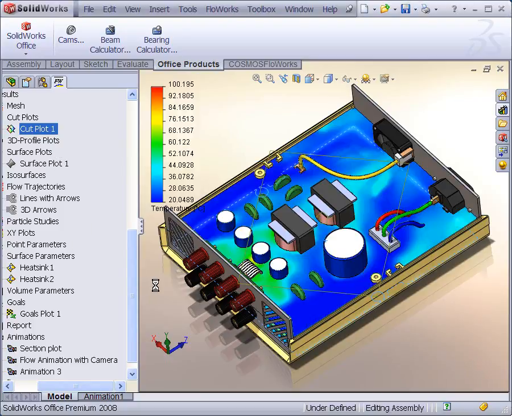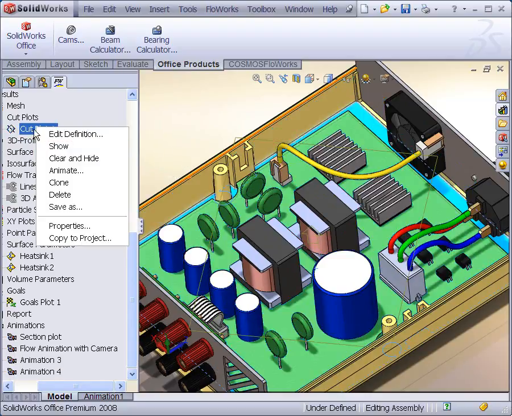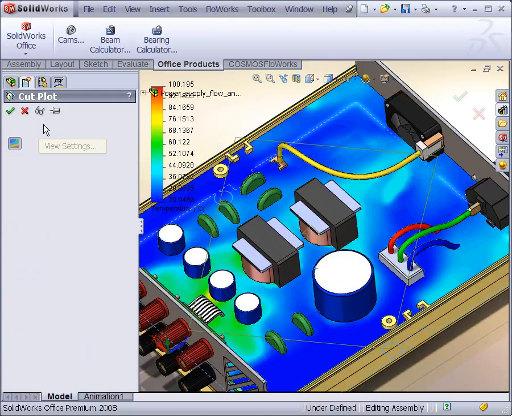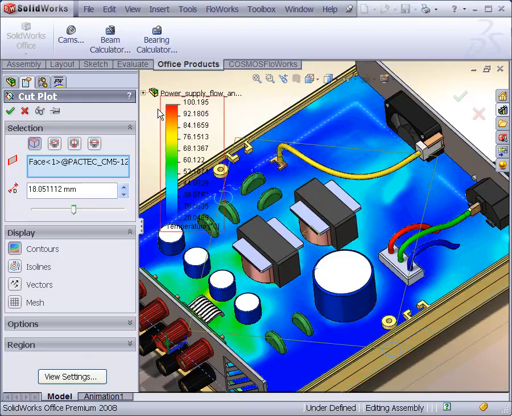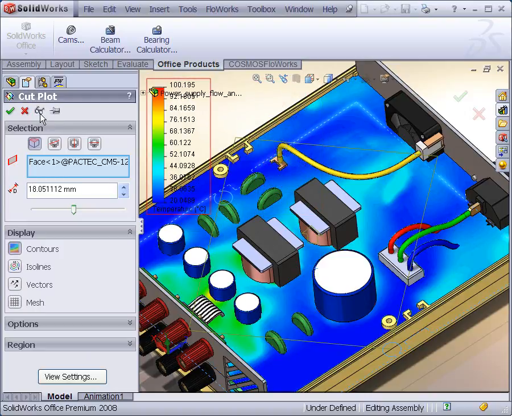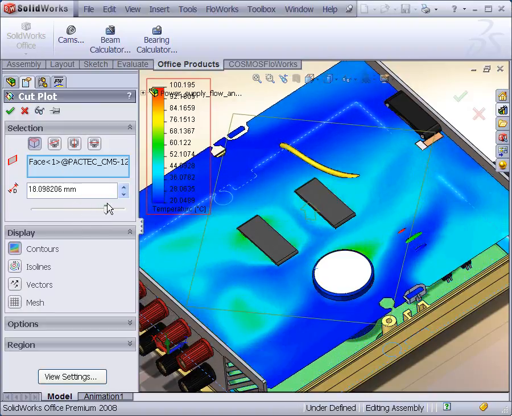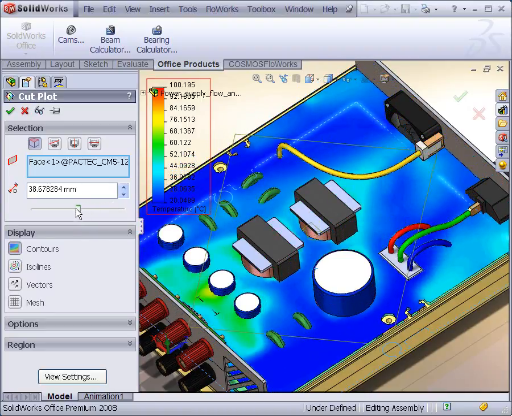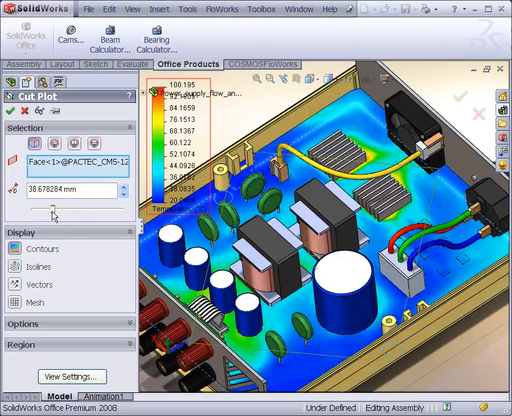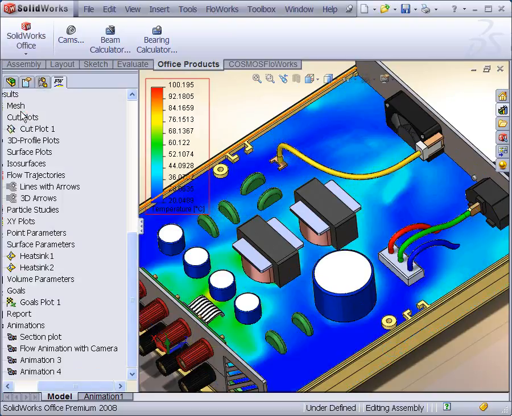And you'll see here we see some warm areas at the front, which are due to the recirculation there. Obviously, it's not getting enough airflow to keep it down in that particular location. But not only can we show it statically, we can also adjust that interactively to see what the temperature is at different locations. So we're going to move that up and down just to get an idea, towards the top of the enclosure, what the temperature distribution is. And then as we move it down, we get a better idea as to what it is around the heat sinks, and you'll see those hotter areas. And again, it gives you a good visualization showing the airflow in the fluid in those areas as well.